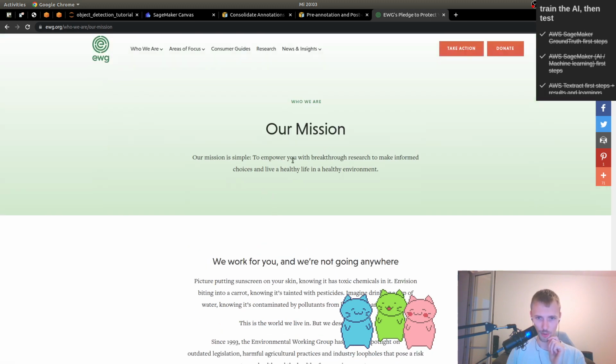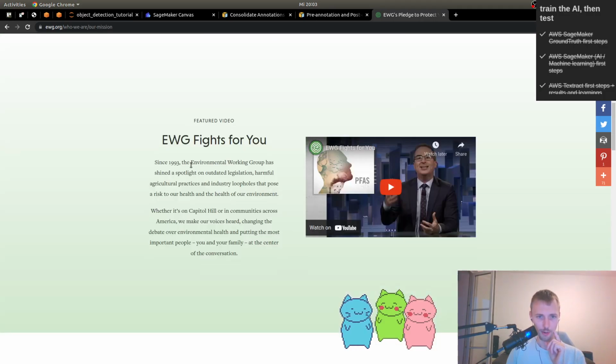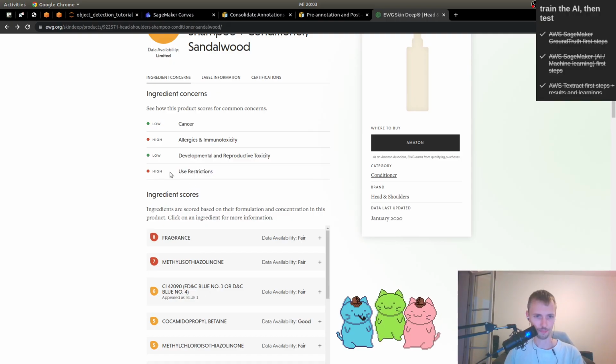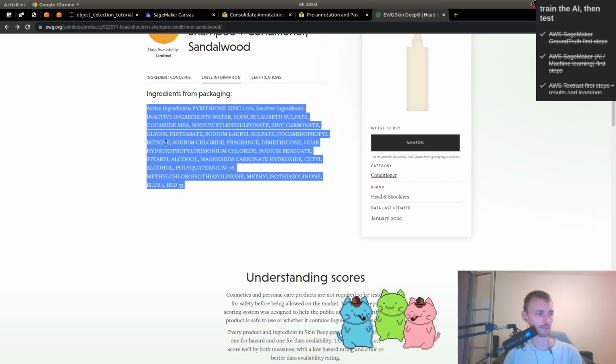Their mission is to empower you with breakthrough research to make informed choices and live a healthy life in a healthy environment. Environmental Working Group, that's the name. I think for Skin Deep they take US products and analyze them, fairly scientifically. That's the important part here. Usage restrictions apparently high. I don't know what exactly that means. Label information: here we have a complete list of the ingredients in particular. So that's something.